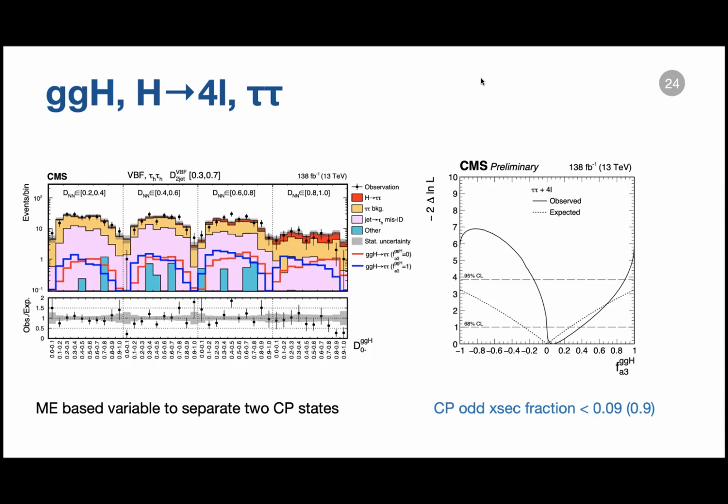Yeah, so currently the combination is done per analysis side. So there's no central organization on a huge CP combination. But what you ask is a good question, because when you have production and decay, which relate to two very different couplings, then you have to be very careful when you do the combination. You could assume that it's CP odd in Higgs VV and Higgs fermion, but this assumption is not necessarily true, and it doesn't have to be true. So one has to be very careful when you do this combination.